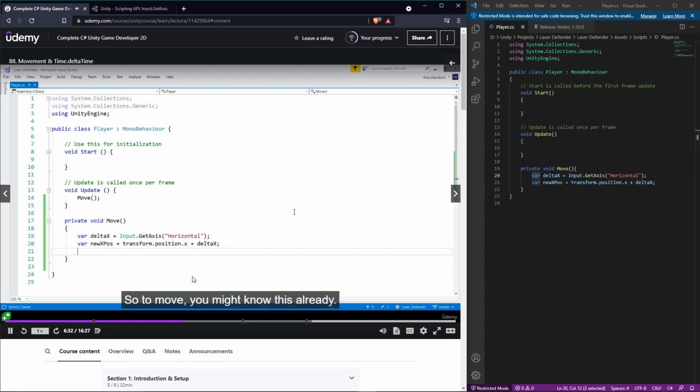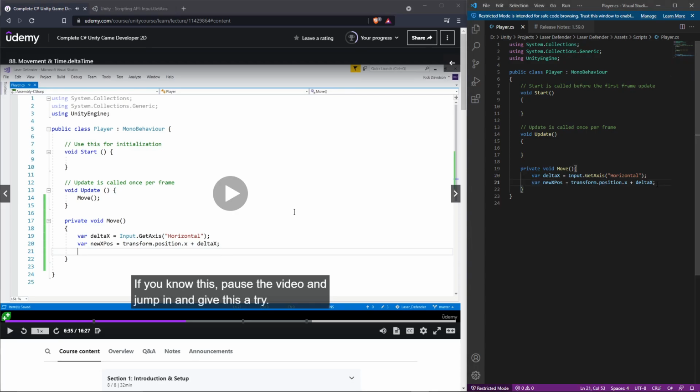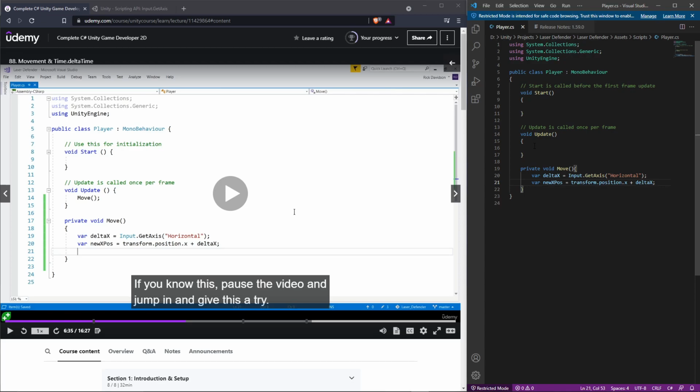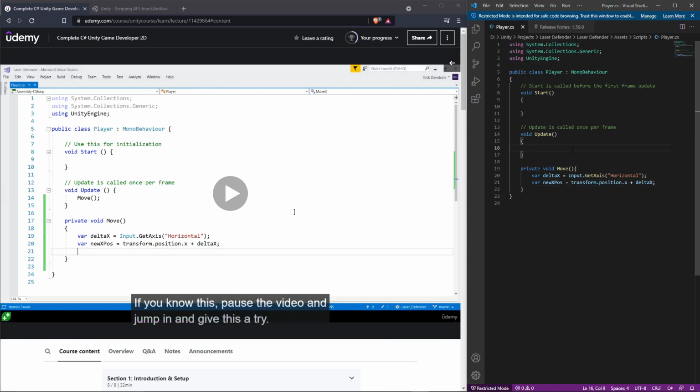Yeah, I think we're given a challenge to basically update the position of the player. So we could just call the move method, and then we have to get the transform, which is transform.position.x equals new x position.